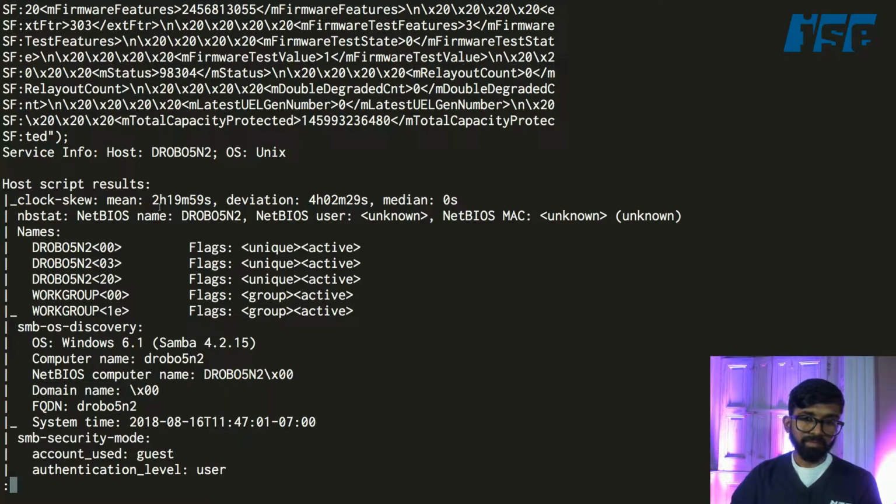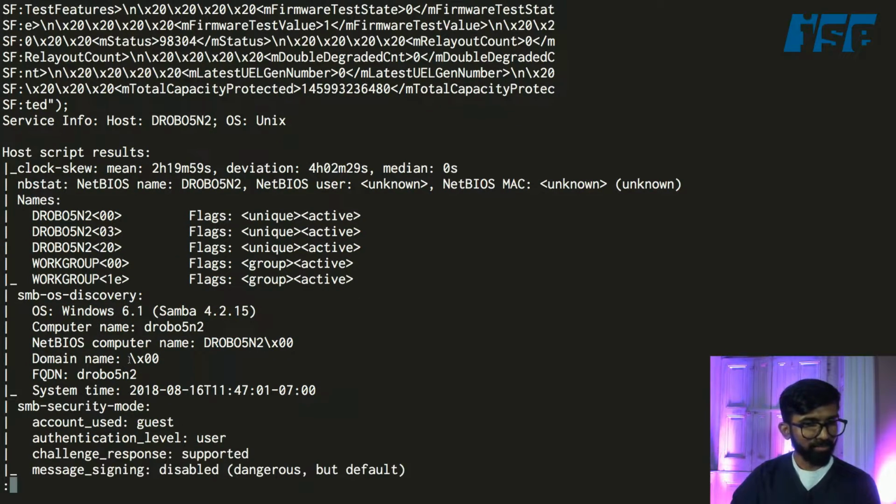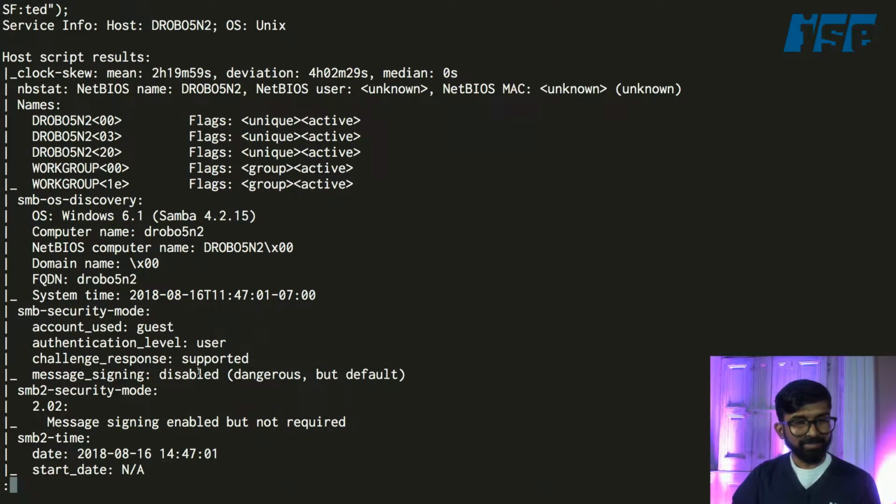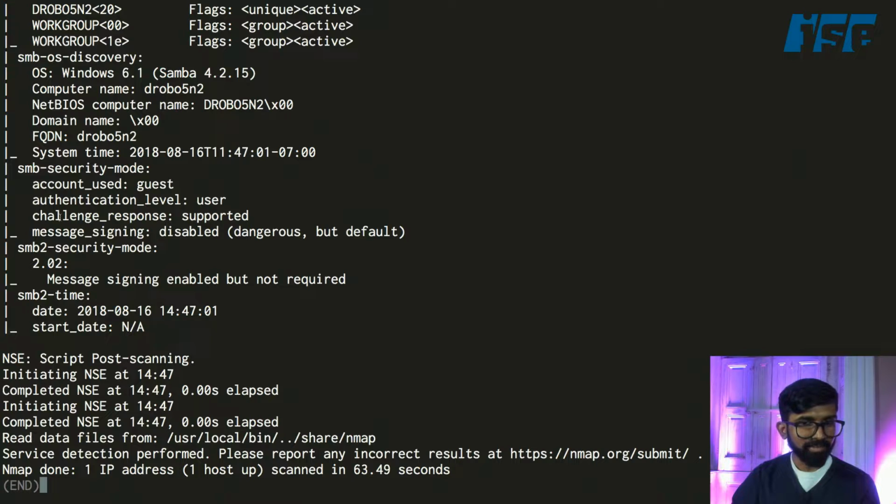When it did some SMB OS discovery, the same thing I said before, it gives us a Samba version. It says that the OS is 6.1, which was a nice try, but no cigar, really wasn't that. And it said some other things as well, such as that it seems to be running the SMB security mode with message signing and authentication level as user.